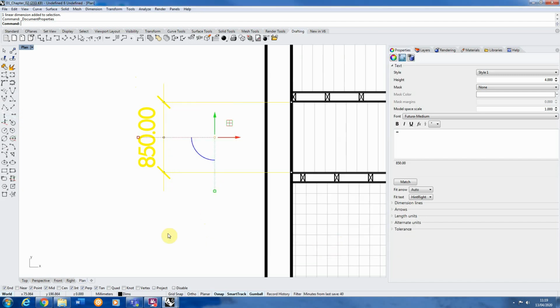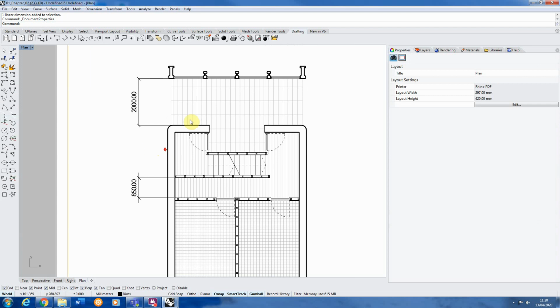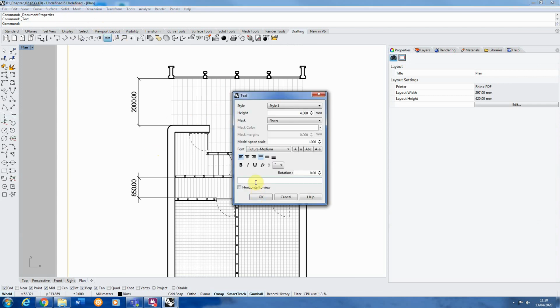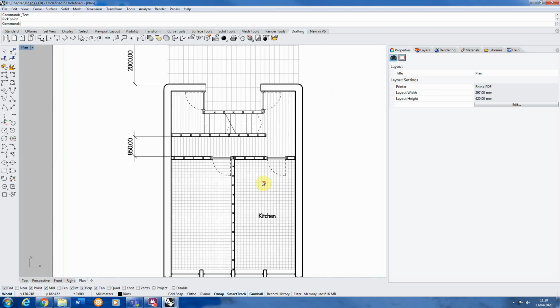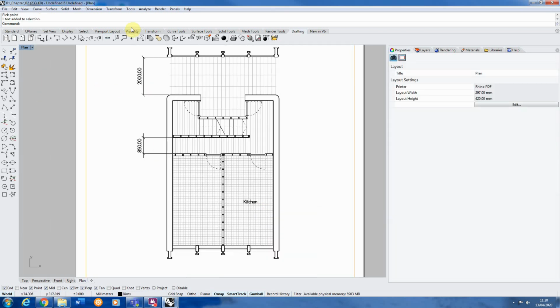There you go, so that's now spaced a bit more comfortably off that line. So then you can go around and add in dimensions, you could add labels to label certain bits, you could just add basic text for different rooms, so it could be that you have a kitchen here, I can just add that in. And there are lots of different annotation features you can play around with here, so I'd definitely have a go at trying out each of these.